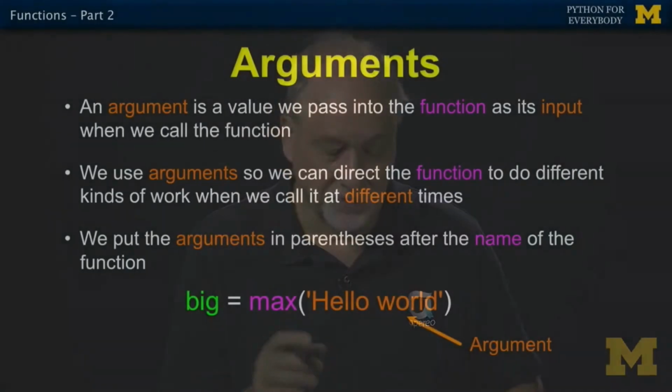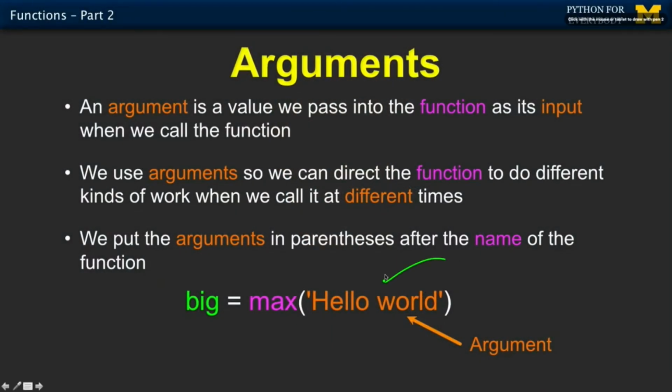So everything we've shown so far has no arguments, except this max did have an argument. That max is input. And then we will get something back, the w, and then the w gets stuck into big. So arguments are input. So if we want to define arguments in our own functions that we're making, we just put them in the parenthesis.